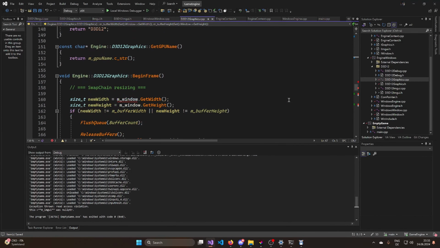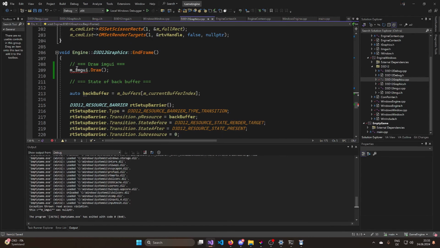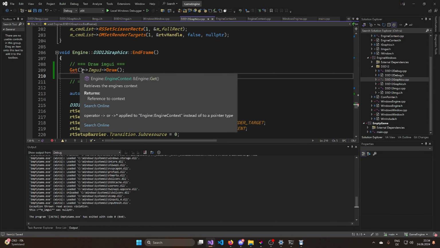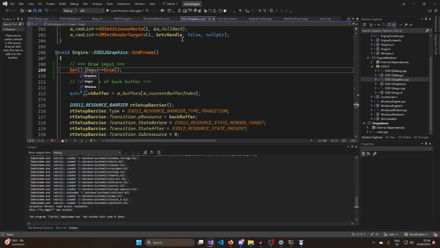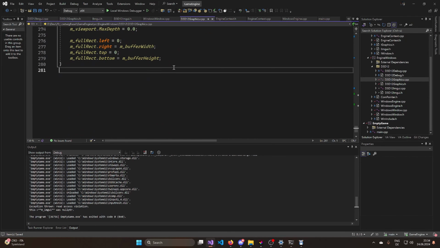But I think in general the idea of doing it like that, ImGui new frame, ImGui draw, I think like that, ImGui draw is a bit more appropriate.